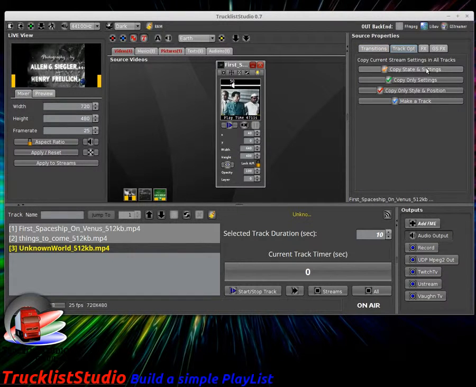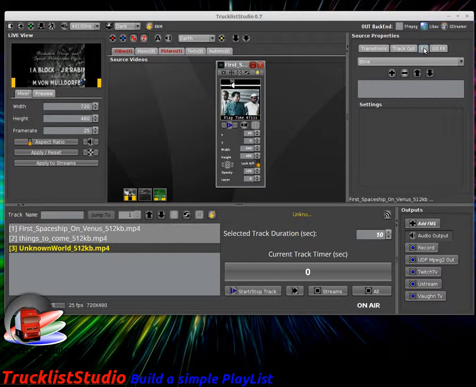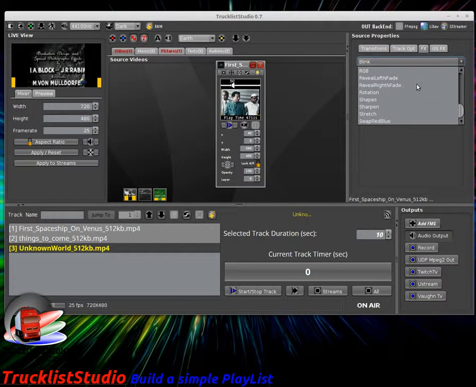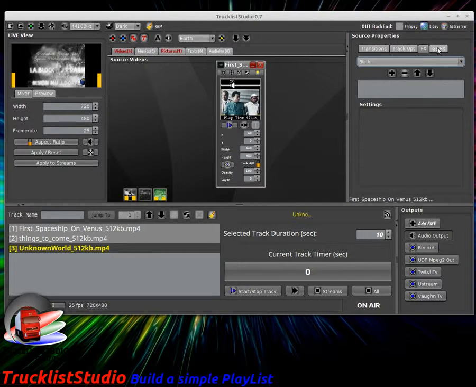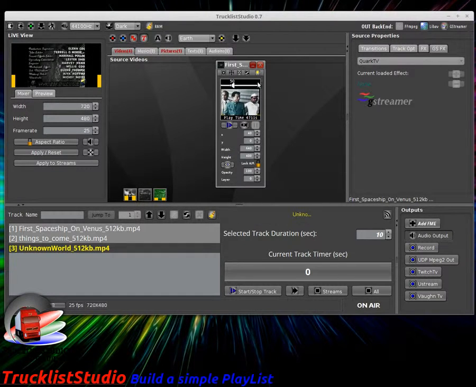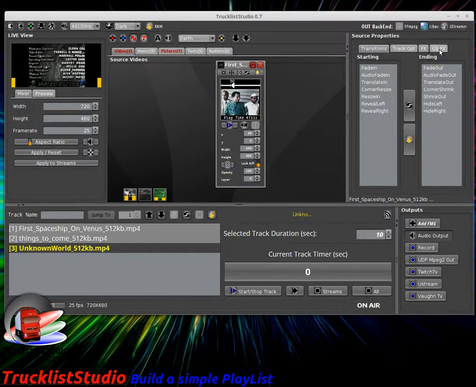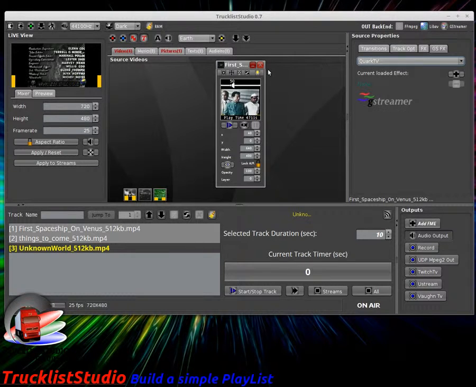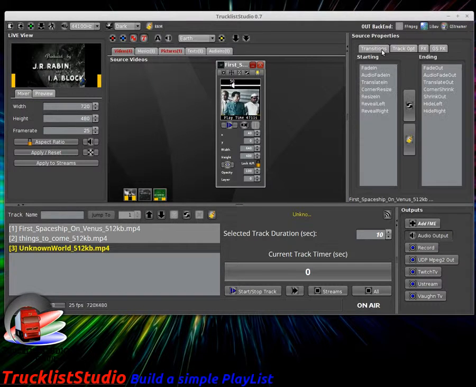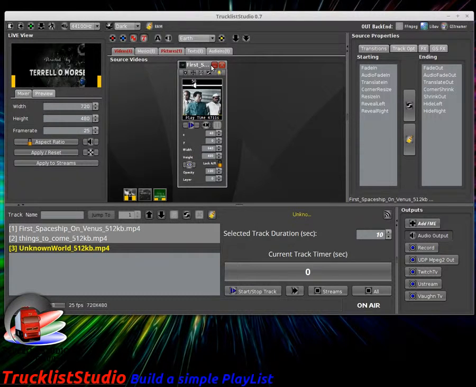Transition, the track option, you already see this button. The effect, you can apply an effect, and the GStreamer effect. The GStreamer effect will only be visible if you switch the backend, the playback of the stream, to GStreamer. Okay, now it's activated. Now it's not activated. There is a good effect, you can play with it.